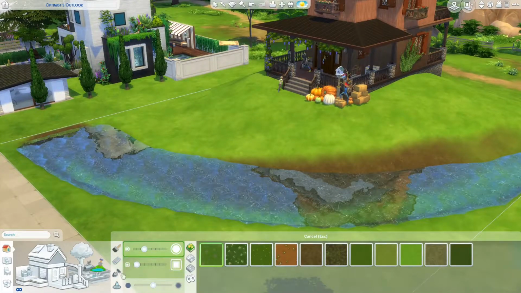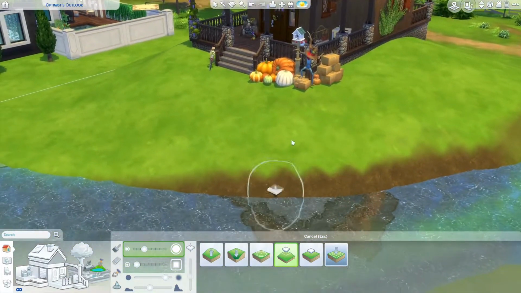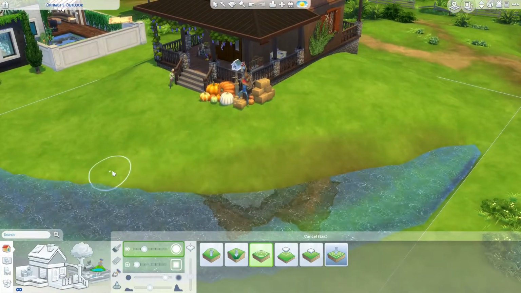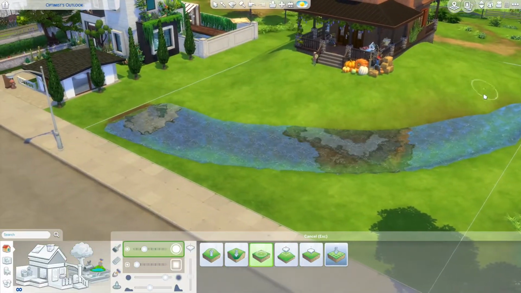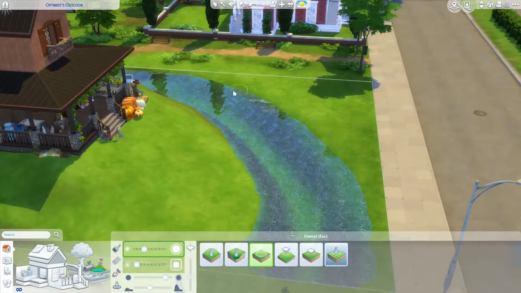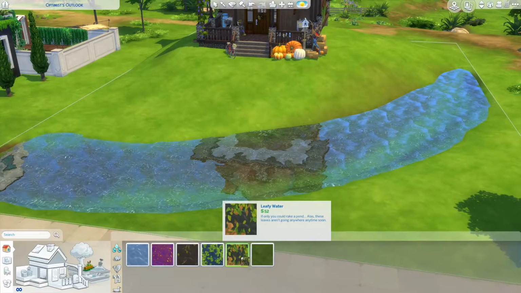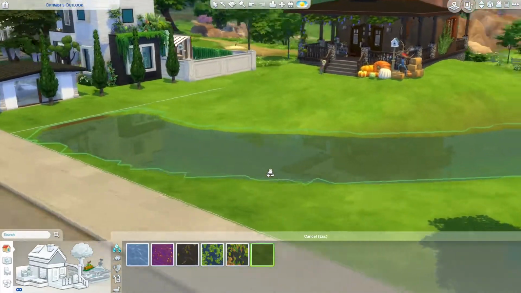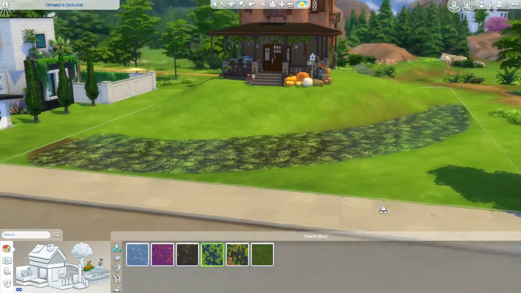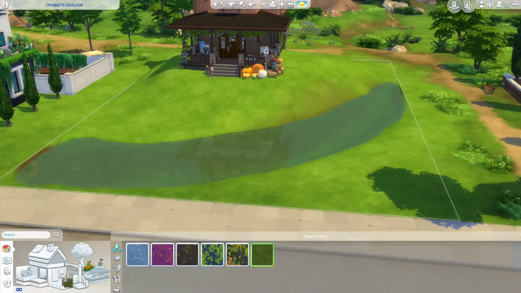It does look good. I might even want to smooth the terrain over a little bit. Oh, that's not looking good. I was using the wrong tool. Kind of like so. But yeah, I do want to smooth it out. Like so, and then go ahead and grab leafy water, or just pond water. Pond water might not look too bad. Maybe this? Mossy water, or leafy water. I do believe leafy water or just pond water would look very nice.